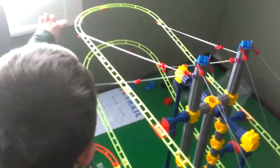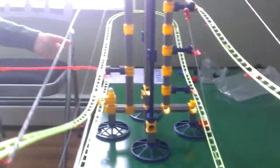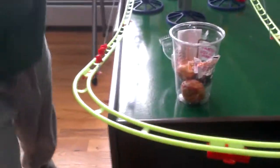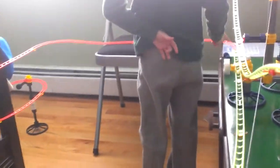It starts from here, and then it goes over another turn, then goes down this big hill, then goes another turn, then it goes big, fast, down, and then back up, and then goes through there, and then it goes on another curve, and then it goes back up, and then another curve, and then it goes on the red Skyrail, and then it goes across the chair, and it goes on the bed.